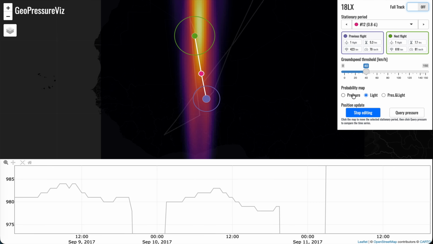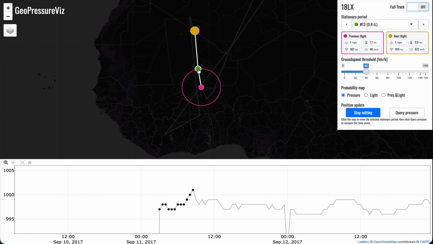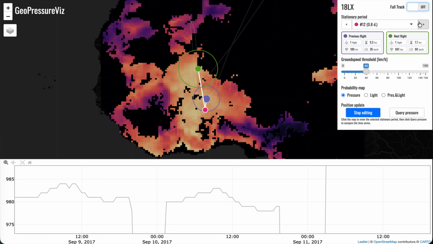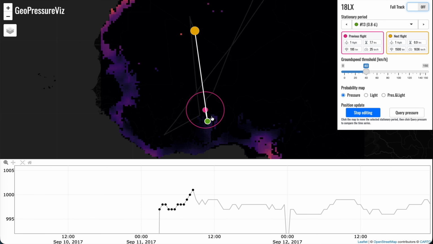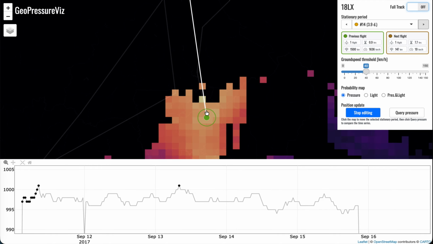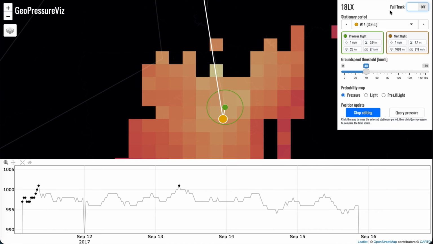And light also is not very informative. And you see that these flight distances are very unlikely. So now we'll try to see, even if it went north, it's possible, you see that this is very unlikely. And so what is way more likely is that the bird went south here and then somewhere there, and you see that the match of pressure is not great, but this is a very short stationary period, so that's possible. And then here is almost no flight. You see the flight distance is very small. Typically this is a less than an hour flight, so it's essentially on the map the same location.